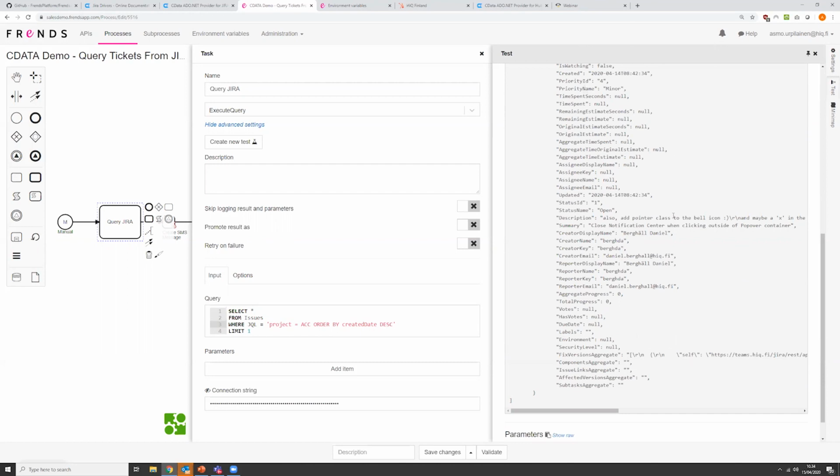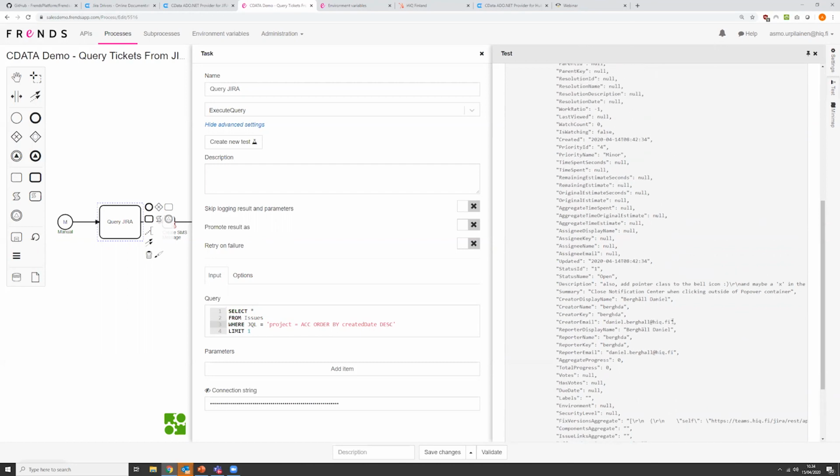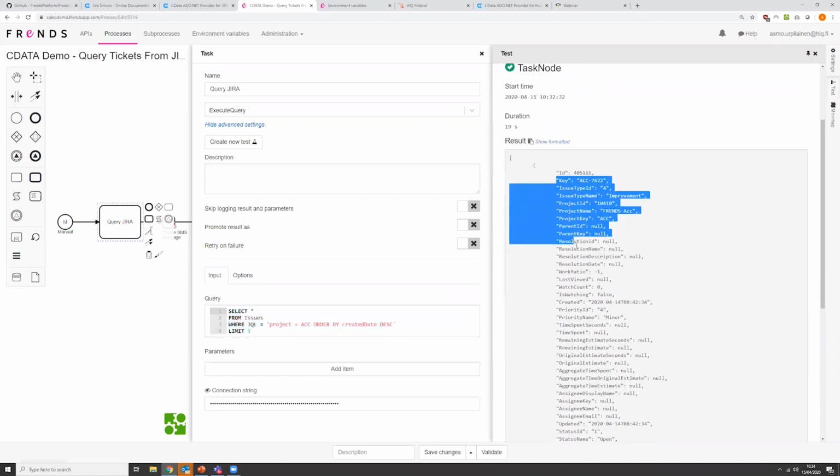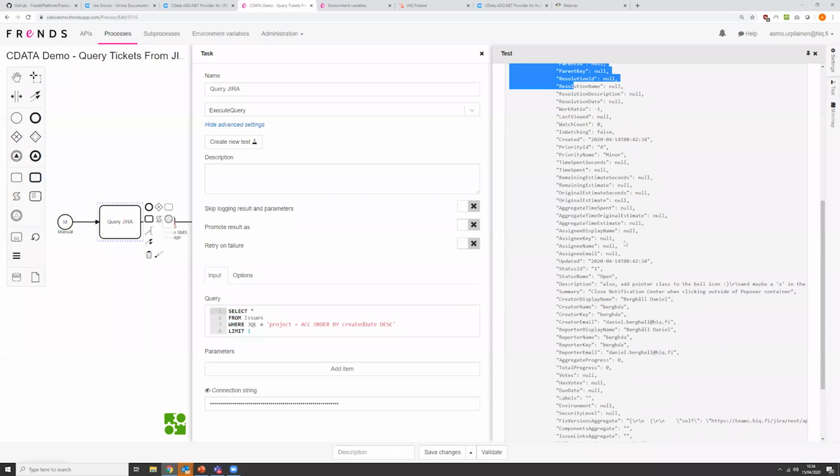But now, because we are adding the Friends layer on top of the CData functionality, CData is responsible for making sure that this SQL query is translated into a proper REST request, and then we get the data back and process that data into the standard format that you see here. And of course, you can now use the standard format as you would any other database data.